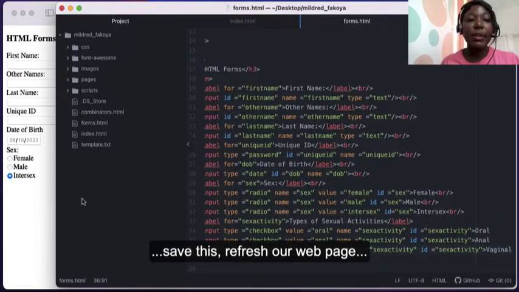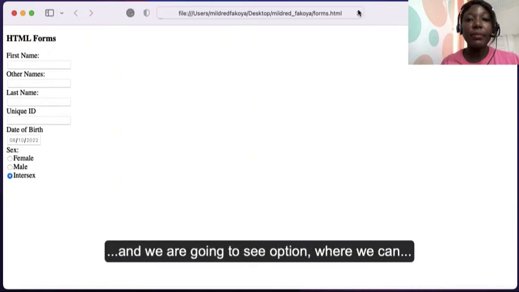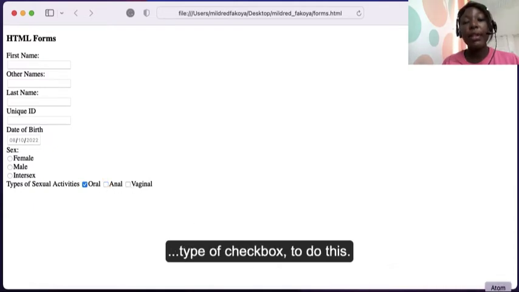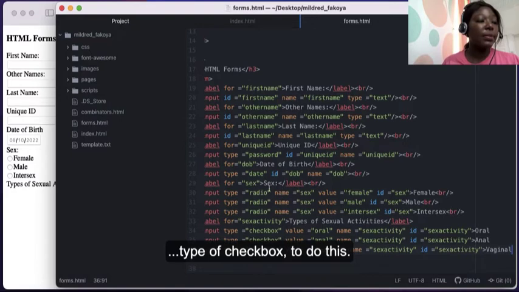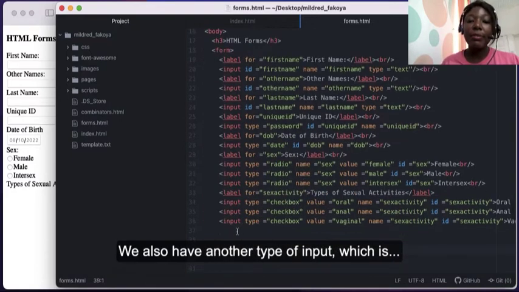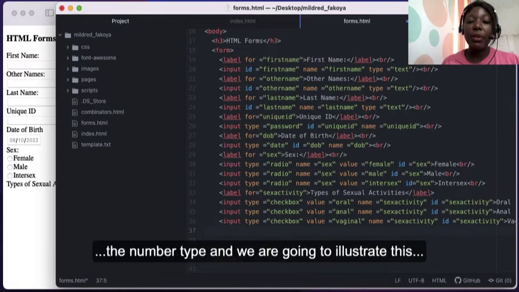Save this, refresh our web page, and we're going to see options where we can select more than one option. So we use the type of checkbox to do this. We also have another type of input, which is the number type, and we're going to illustrate this.